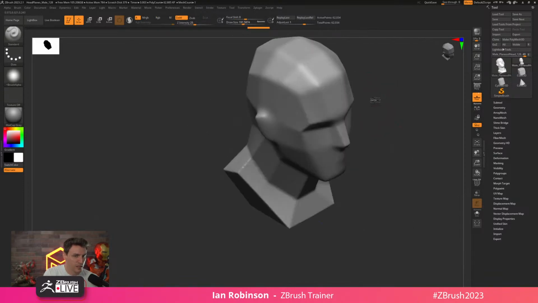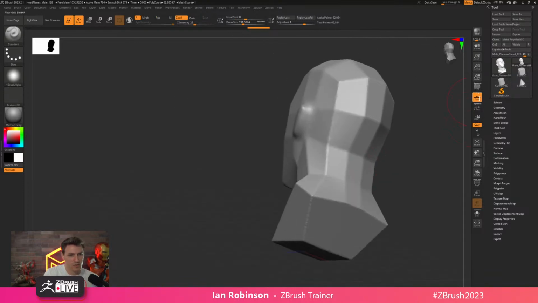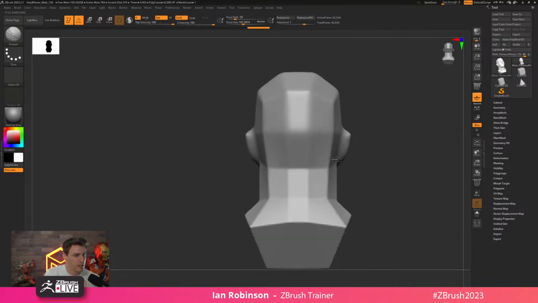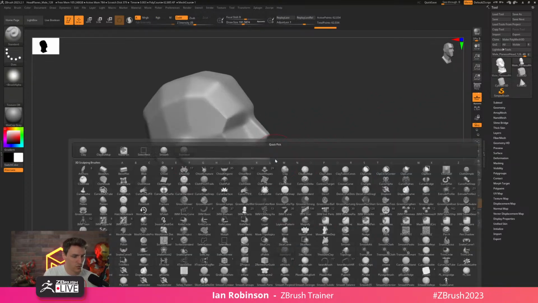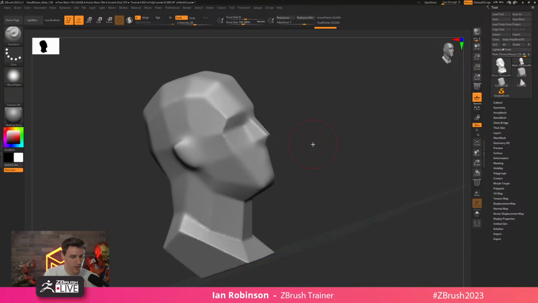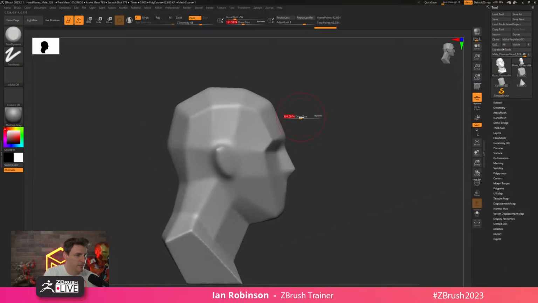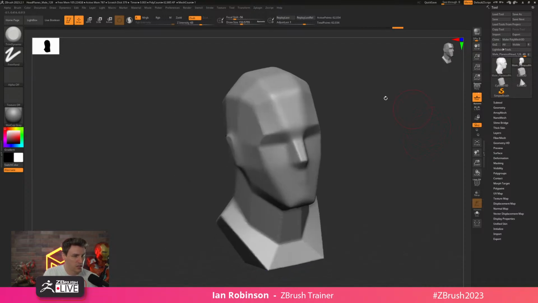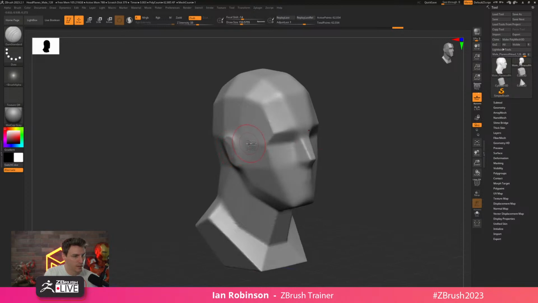Let's turn this floor off for a second. And today we're just going to do some sketching in ZBrush. Let's just do this. Let's get the trim dynamic brush. So B, T, and then D for the trim dynamic. And Carnage doesn't really have any ears, but what I want to do is actually utilize this placement and put some landmarks here.